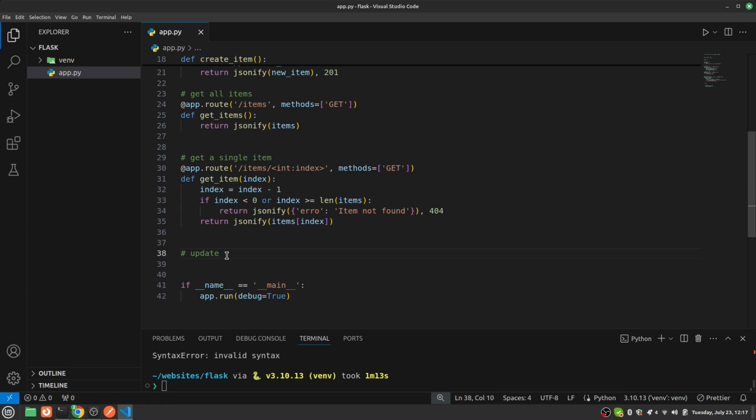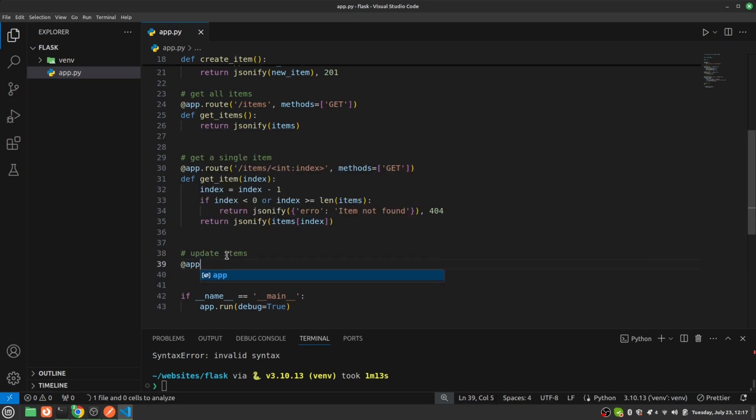So after this, we are now going to create a new route. That's the update. So the update route uses the put CRUD method. So we are going to be updating a single item on our list.